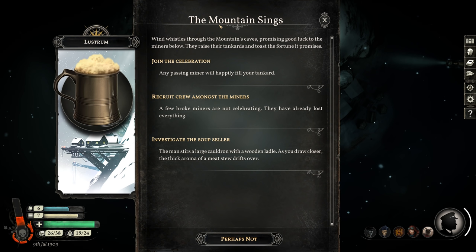At Lustrum now, the last bit of business we have in the Reach, I think. There's supposed to maybe be a sigil here. I was about to just do some of the terror-lowering stuff like drinking tea and joining the celebration with the Mountain Sings thing. I was going to do that off-camera, but I noticed there's an option here that I don't remember being here. Investigate the soup cellar.